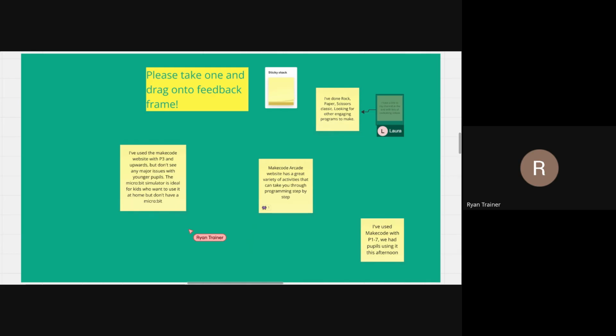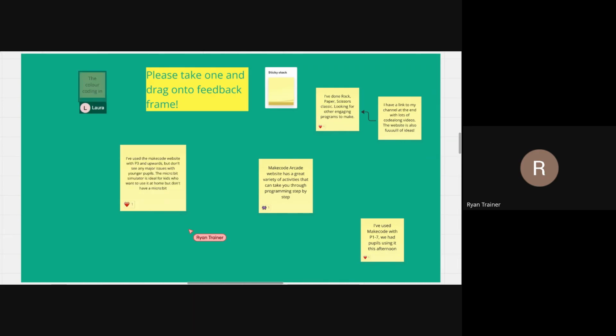It's really nice. The good thing is once they start, it's really hard to stop, in the sense of once they've got the basics of most games, they're all very, very similar foundations. But definitely, Laura's talking about those code-along videos, really, really useful to use either yourself or with pupils as well. I've used MakeCode, I've had pupils use it this afternoon. Fantastic to hear. It is a really accessible website. It does allow pupils to get hands-on really, really fast. So happy to see that going.